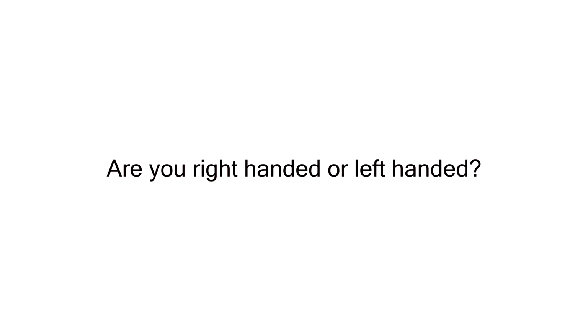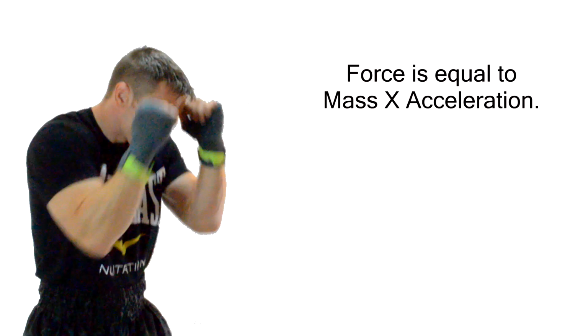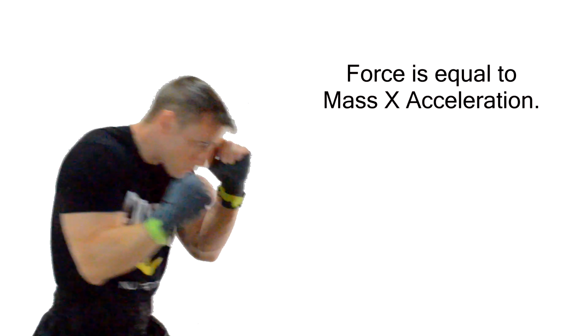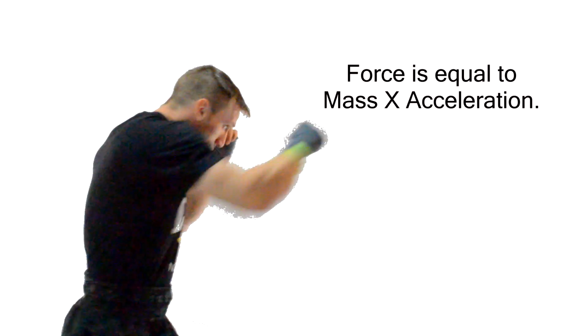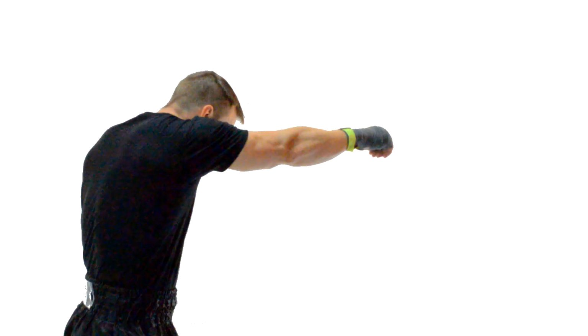Well, the question that you have to ask yourself is, are you right-handed or left-handed? Because you want to lead with your weaker hand and keep your stronger hand to the rear. And now you may be asking yourself, why would you want to lead with your weaker hand? Well, force is equal to mass times acceleration. And you want to have enough distance between your power hand and the target so that you can properly accelerate your punch. The more that you can accelerate that punch, the more force that punch is going to have.